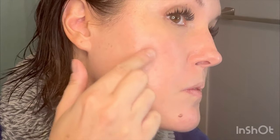Okay, that's too orange looking. Do you guys see that? I don't think that's gonna work for me. That's way too warm. So last week I tried Kat Von D and the colors that I received were perfect match. So let's try the 160C. This is a cooler tone. Let's try that one. That's almost too light. I'm not liking these colors so far. This is not good. All right, let's go for the 340C.